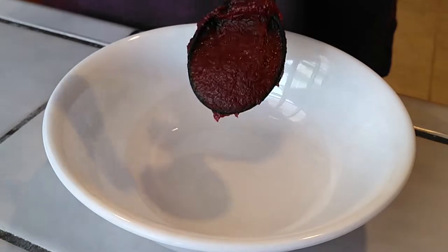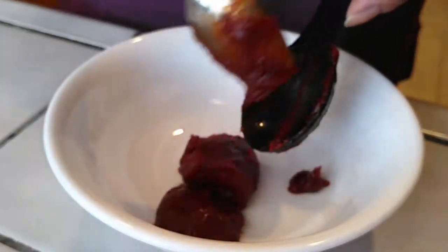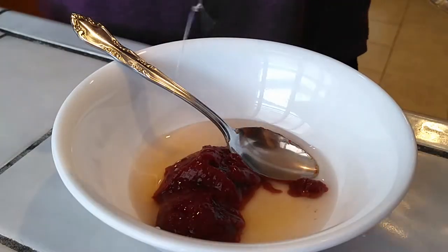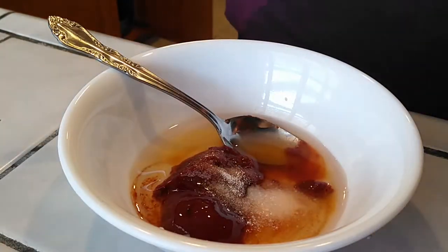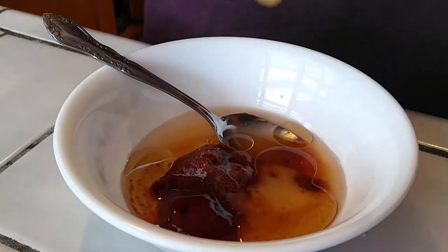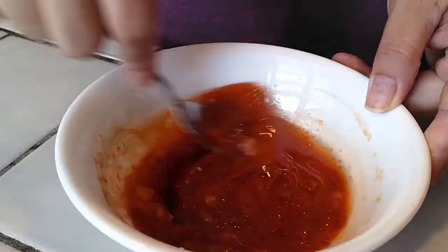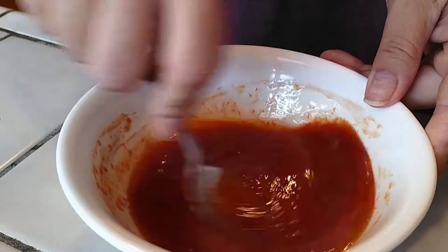Going right into our sauce — I am using two tablespoons of hot pepper paste. You can use up to three tablespoons and add some chili pepper flakes if you'd like, but to control the spice level for my family I'm keeping it at two. We're going to mix all these ingredients together: vinegar, corn syrup, sugar, sesame oil, and garlic — throw it all together in the bowl and mix it up. Mix until everything is uniform and nicely combined, about 30 to 45 seconds. Keep mixing until you get a good consistency — it's going to be an amazing flavor.